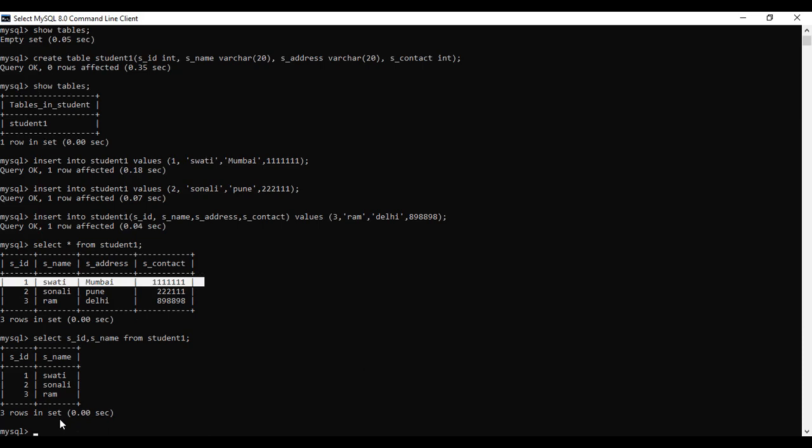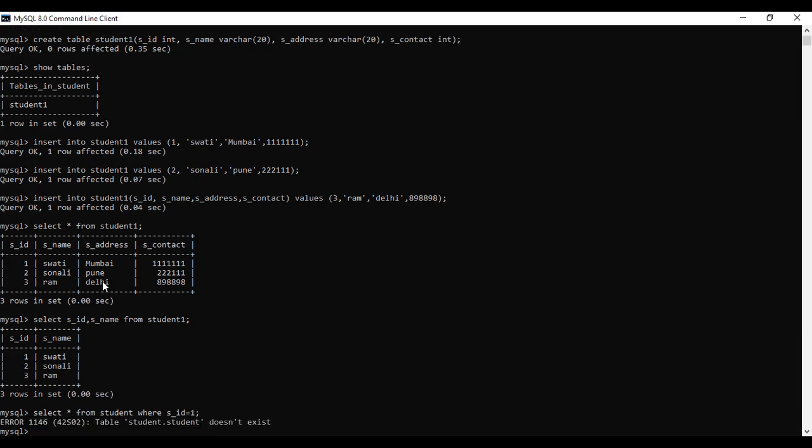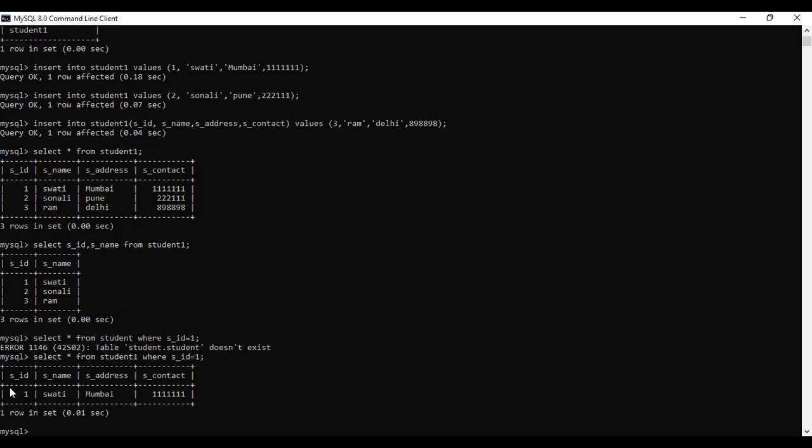So this can be done with select star from student where SID is equal to 1. Okay, so when I will execute this, sorry, our table name is student 1. Okay, so with this, we are able to see the complete record from the table.